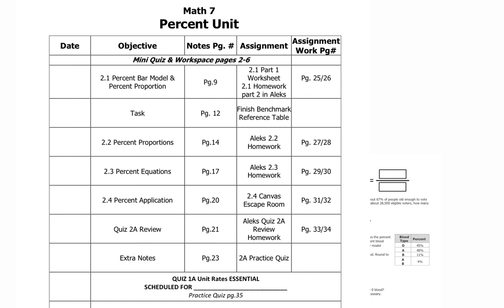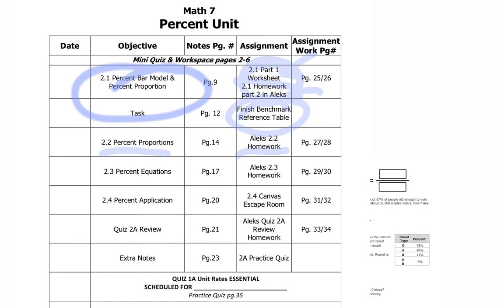So what we're doing today is we're going to be talking a little bit about our bar models. I write a percent proportion. So you're going to see this, and for the first day we talked about this. The next day we're going to talk about this, and we're going to fill out this benchmark packet. Okay, so we're going to work on this together. Then we're going to look at this. Next thing we're going to do is just how to apply percent proportions, okay?